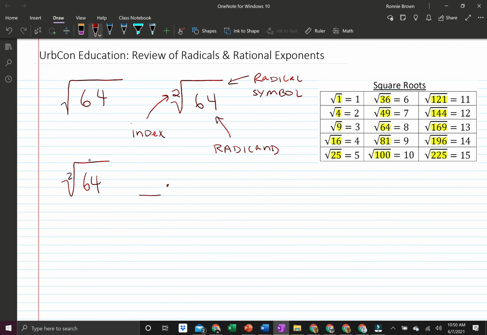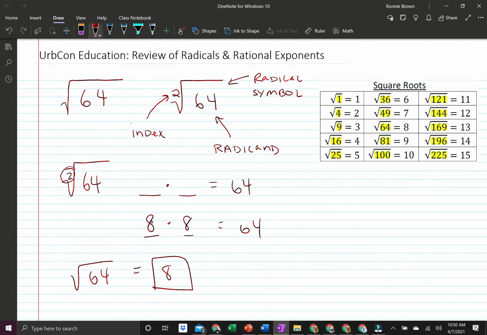All right, so to get the square root of 64, since there's an invisible 2 there, we're basically saying what number times itself twice will get us 64, right? If I was taking the fourth root of something, I would say what number times itself 4 times will get us 64. So I'm not saying times 2, I'm saying times itself. If we think about this, we would come to the conclusion that 8 times itself is equal to 64. And so therefore the square root of 64 is equal to 8. You can see it there in our chart. The square root of 64 is an 8.